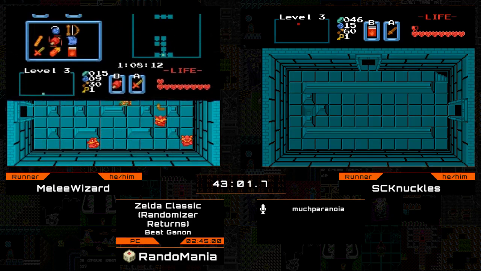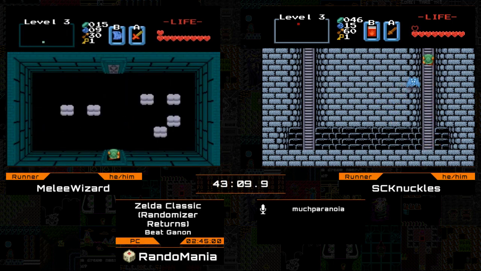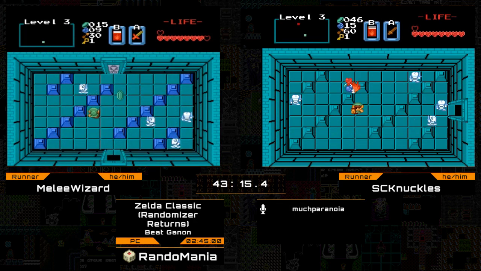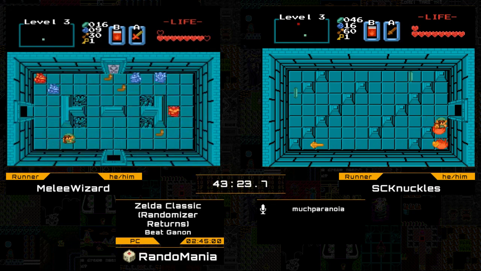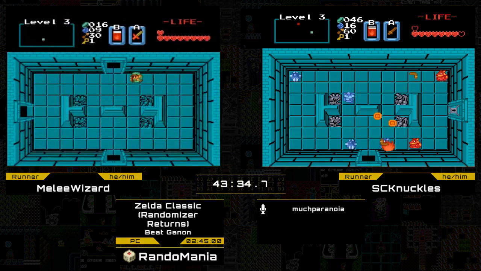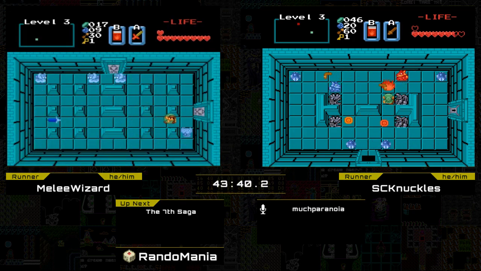MeleeWizard reentering level 3. Probably going to go pick up that item and not be particularly intrigued by it. Yeah, it's not crystals. Yeah. And they're both in level 3 again. Knuckles setting that dragon on fire. As you do.